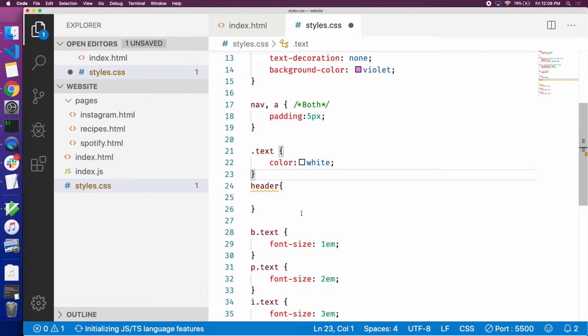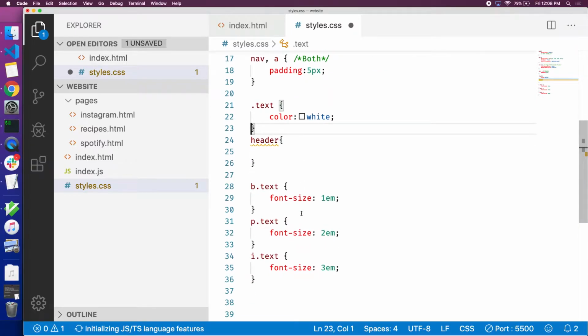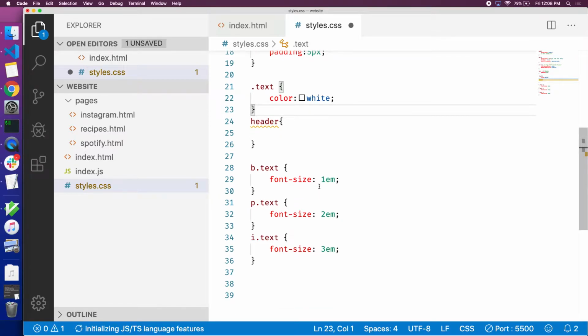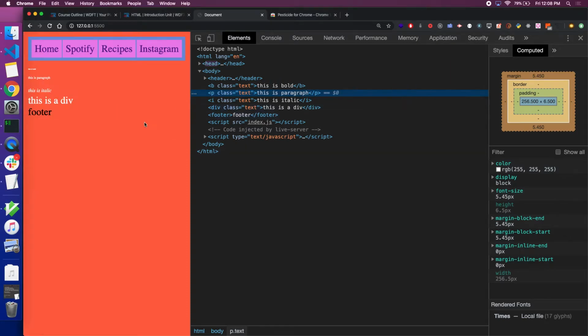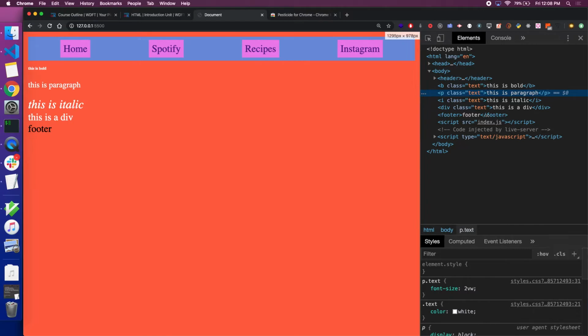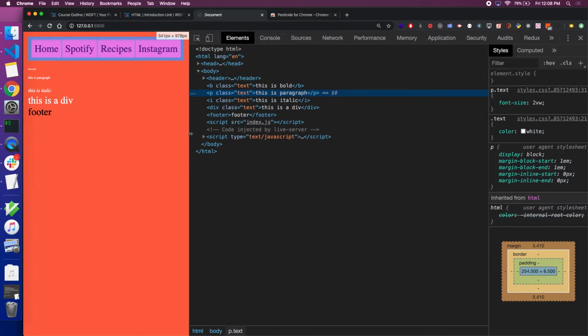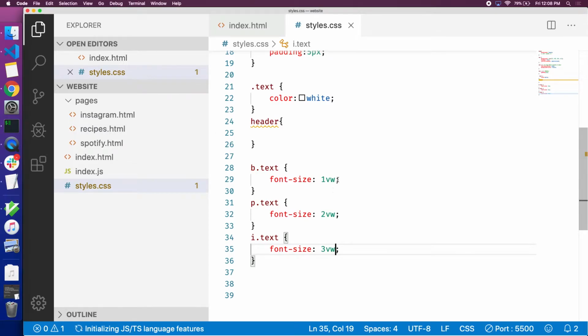Are the units of measure, like pixels, all dynamic depending on your viewport? No. There are other units too. There are ones that are really cool, called viewport width and viewport height. This one, for instance, will change depending on the width. So refresh it. Now it's really small, but if I open it wider and wider, they get bigger and bigger. That's viewport width.